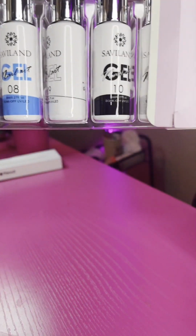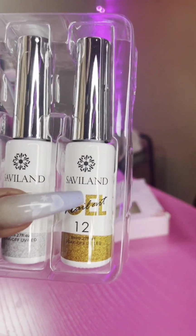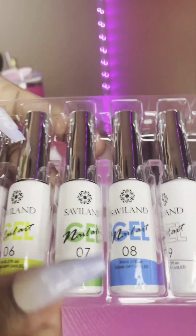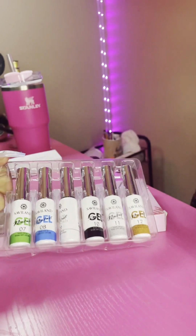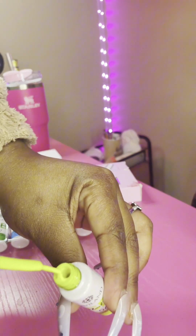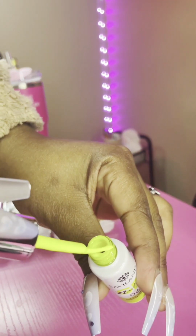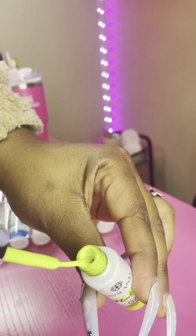So this set comes with 12 of the most used colors that you can go ahead and use to line your nails and do your nail art with. And it also comes with glitter colors, which is really good. Glitter colors are also very hard to find in liner gel polish colors. And I just wanted to swatch this lime green polish. You can see how pigmented it is. It's just like the perfect consistency and pigmentation, and the brush is awesome.